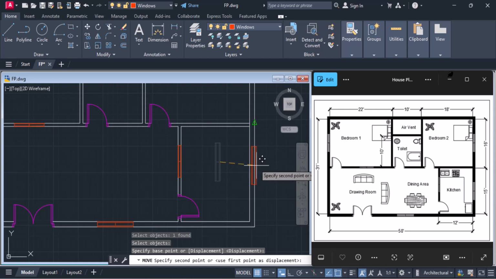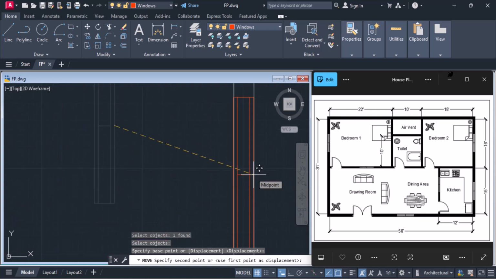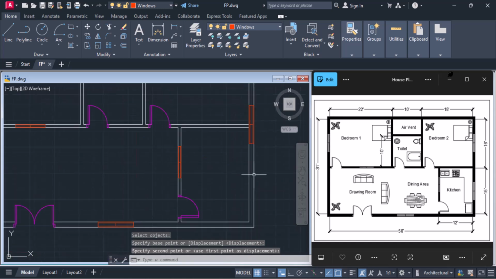Now you can see that it snaps to the midpoint over there, and we want that it should come here. So roughly we'll place it in the center here, like this. In case it gets snapped, then click on this and select move and specify this point and move it to the new location where you desire.